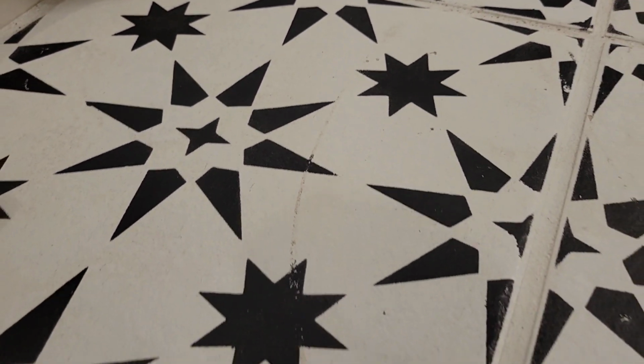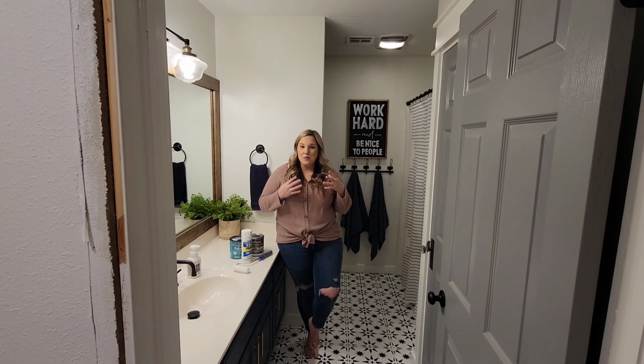So I would say the hardest part about this project was probably the wait times, especially if maybe this is your only bathroom. That would be a little difficult to do because I recommend not walking on it for 24 hours in between each coat. But yeah.